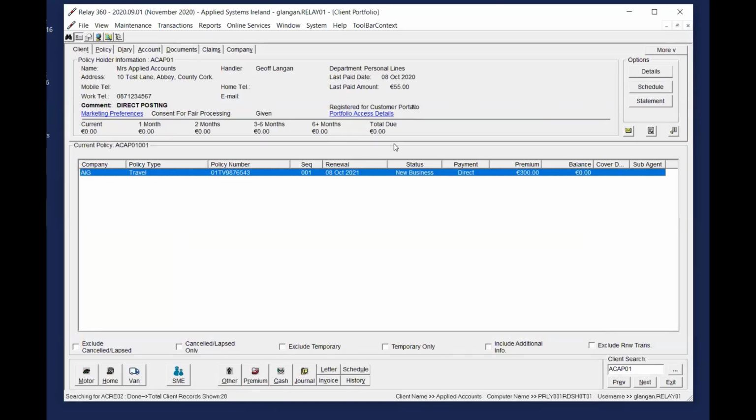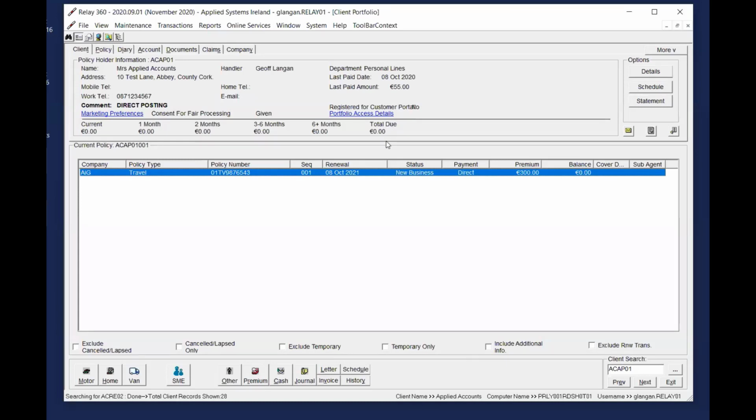So obviously I do need to pay on that money to the insurance company. Relay doesn't know that I've done it, or it's not going to remind me to go into my bank account and transfer the funds. But we do need to balance the account in Relay. And that's what we're trying to do as you're using the account system. I shouldn't be going into client portfolios, if I'm doing a review of your system, and seeing debits or credits sitting there from months ago or years ago. That's just not how you use it.